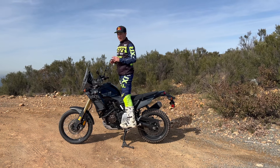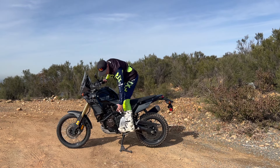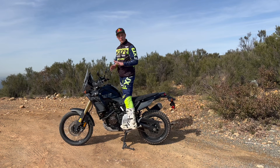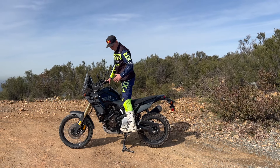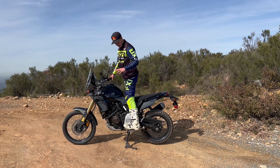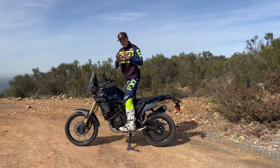Controlling the bike standing up — it all starts with your first point of contact at the foot peg. Down here, the first and lowest point of contact, so you will have the most impact on where your bike is going by what you're doing on your foot peg. Foot placement is important. We want to make sure that we're on the balls of our feet — that gives us a little bit of play. You're able to drop your heel and work through your ankles.